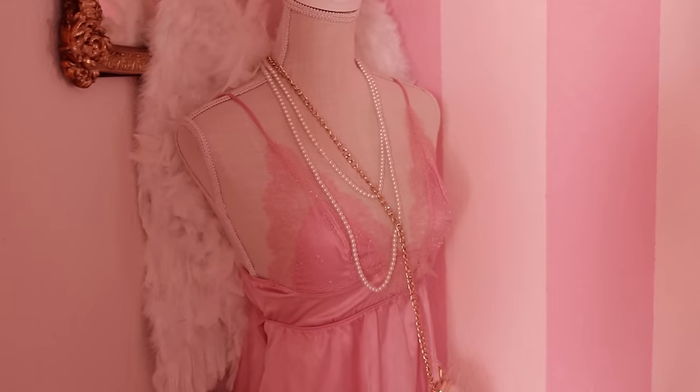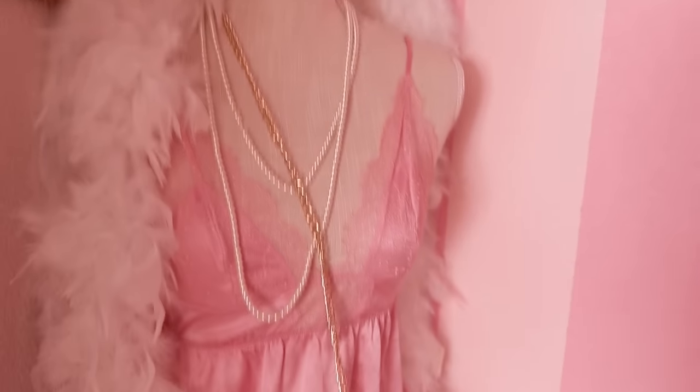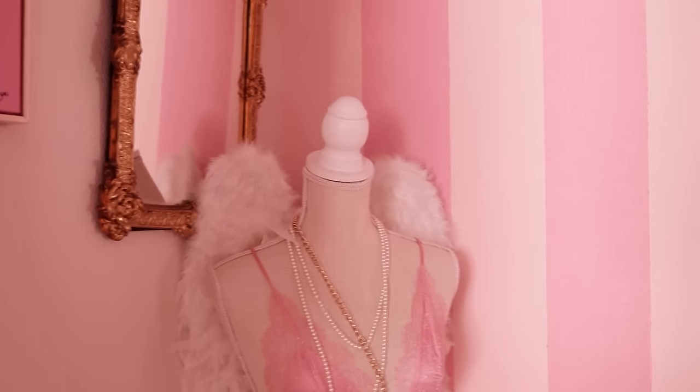I also wanted to show you guys the wings. At Hobby Lobby I bought two sets of wings from the kids section and just tied them onto the mannequin — onto the actual lingerie piece like the sleeves. One on top and one on bottom, so in the back it looks like really big wings. I put a feather bow on the back to fill them out. It makes it look like some really big wings when it's actually two little baby ones. The lingerie piece is from Victoria's Secret.